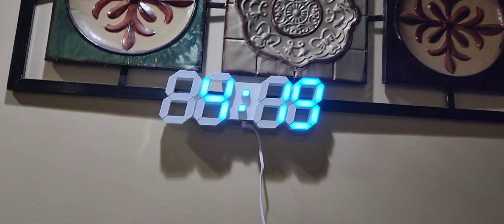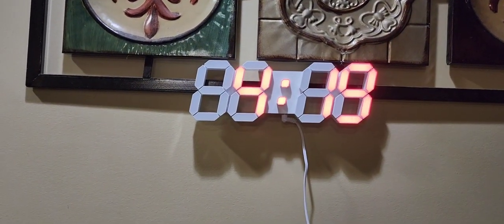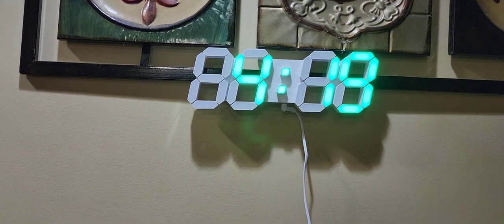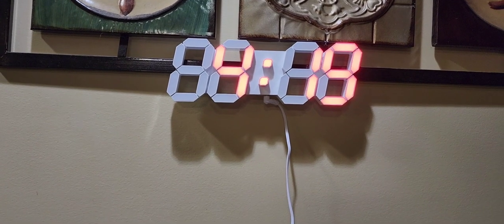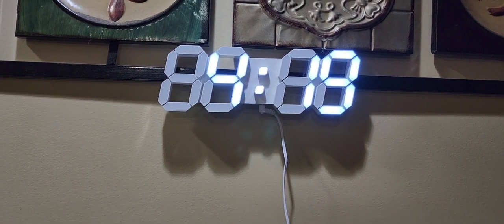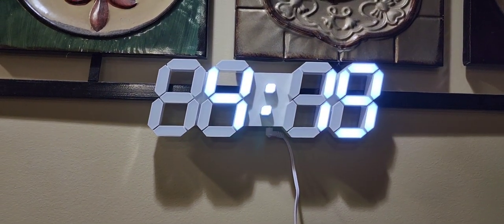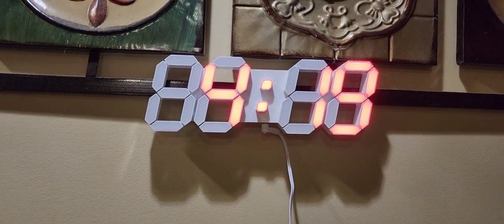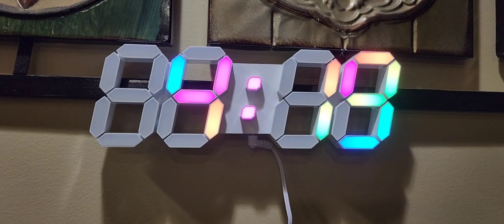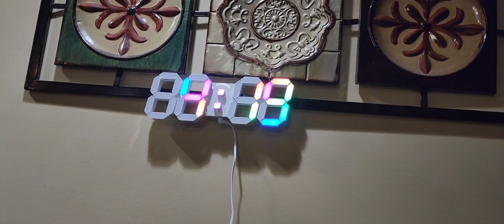Let's check out what it looks like with the lights completely out — and we'll do another little light show for you. This is in bright light so far. Let's go to purple, green, red, blue — I'm colorblind — pink, and even white. You can change the brightness, and it doesn't even have to bother you. You can make it brighter, and we'll go back to the melting rainbow mode where it melts into other colors — our Rubik's Cube rainbow that just flashes. This thing is the best thing since sliced bread.